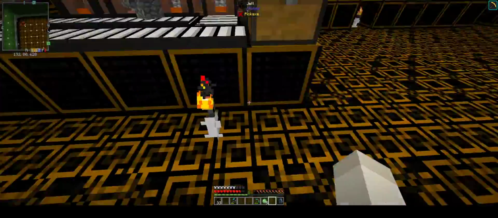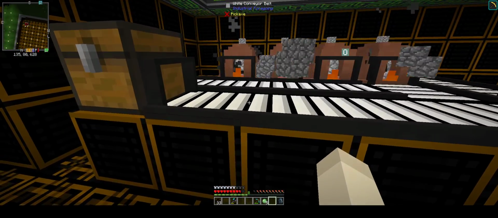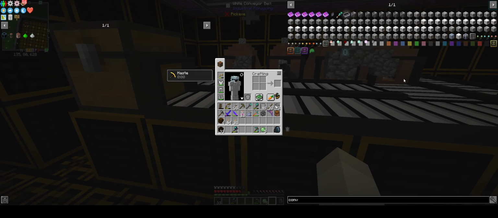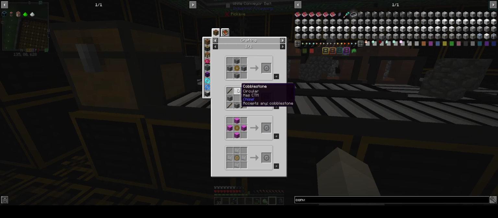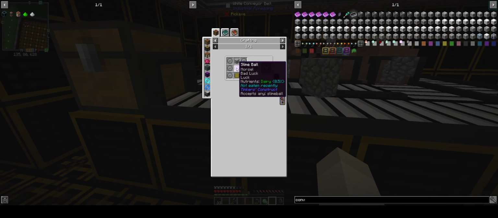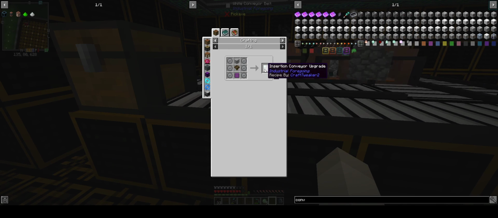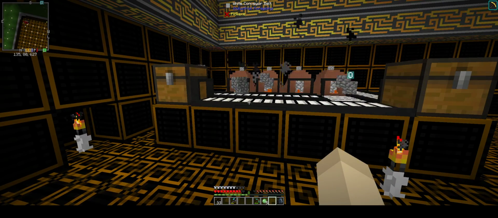That's automating the kilns. You can expand this as much as you need, but it's pretty easy just using Industrial Foregoing conveyors and inserters. And these are the recipes for conveyors. Conveyors are just plastic, stone gear, and coalescence, stone gear, sticks, and cobble. The extractors are stone gears, a conveyor, a slime ball, which you can get from making with rice, and plastic. And the insert is the same thing with a hopper, but instead of the slime. So really simple to do.